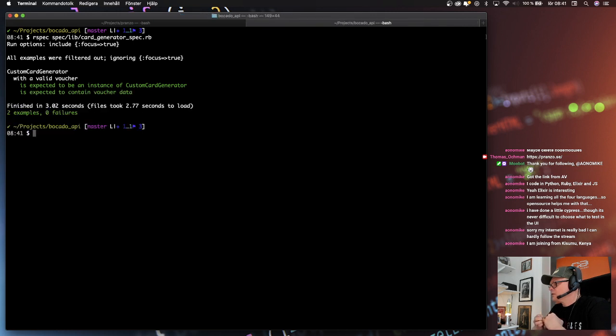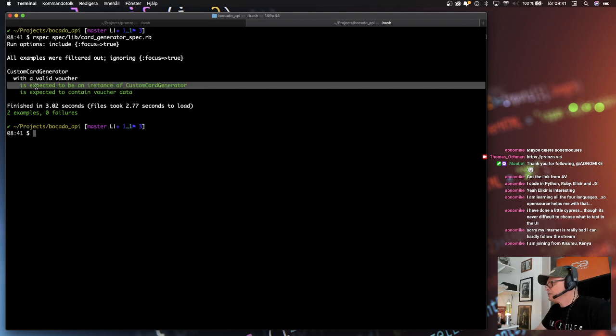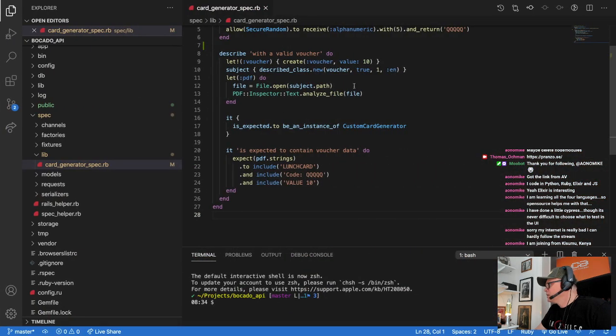That's okay. We're checking with a custom card generator and contain voucher data, but I am not passing in much info here.